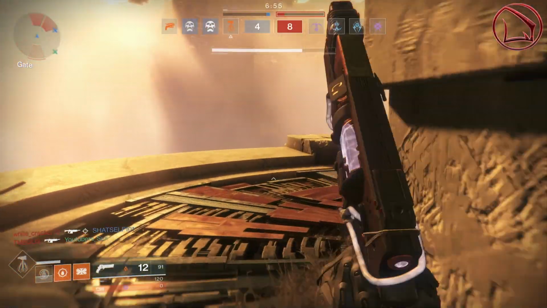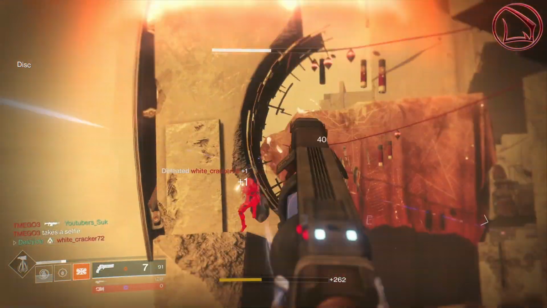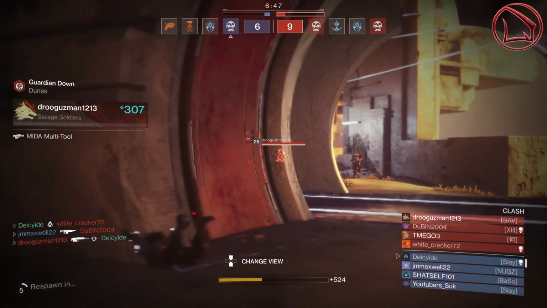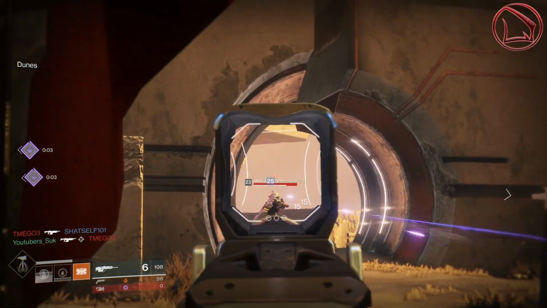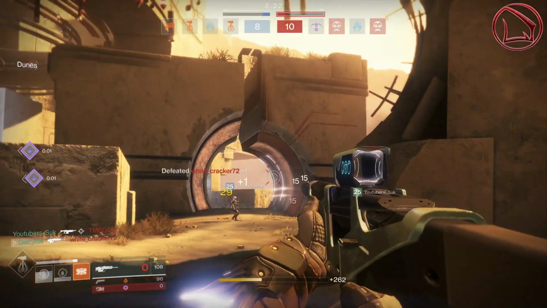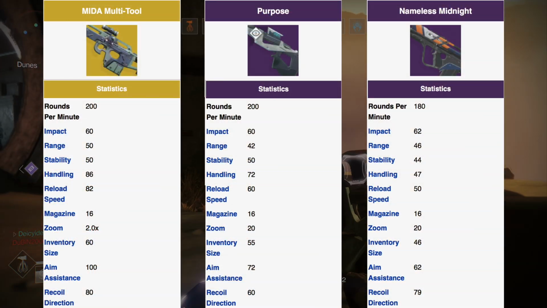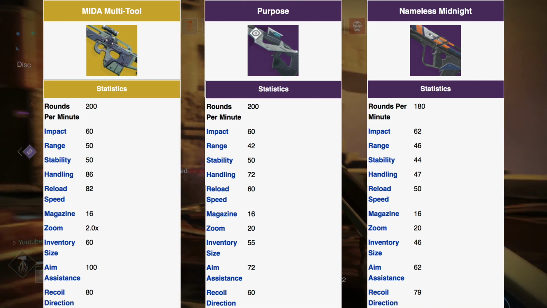The reason why reload is so important to note is because the reload stat is really going to determine how often or how frequently you can reload. Of course, this seems very basic, but reloading a weapon is exceptionally important, and that's because with these kind of high rate of fire weapons, you're going to burn out of bullets extremely fast, and because of this, you also need a reload stat that's going to be just as fast. So with the Mida multi-tool, we have a reload stat of 82 out of 100, followed by the Purpose at 60, and the Nameless Midnight at 50.